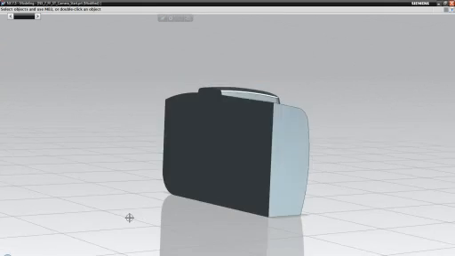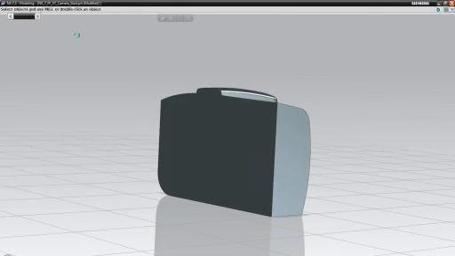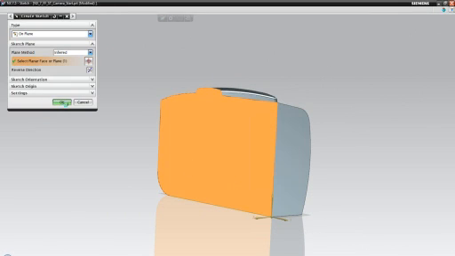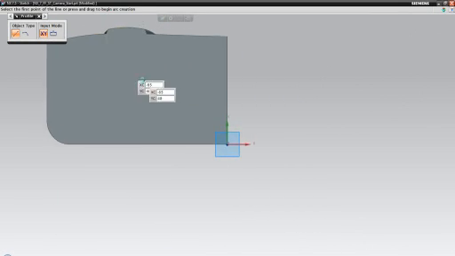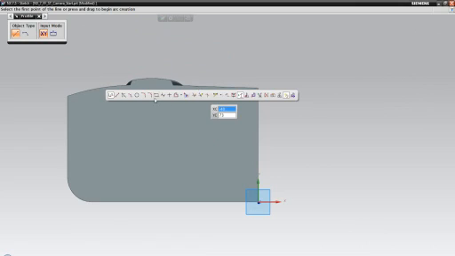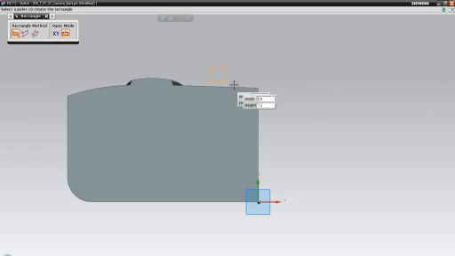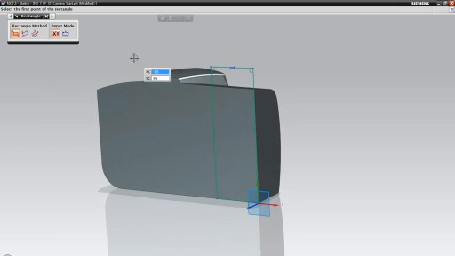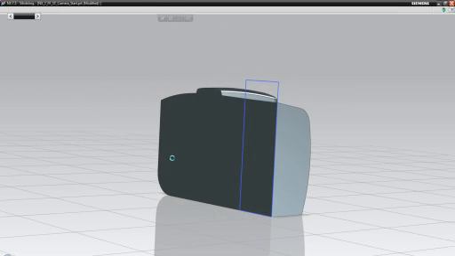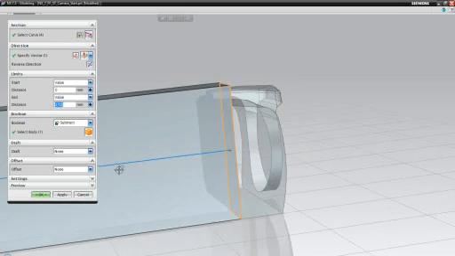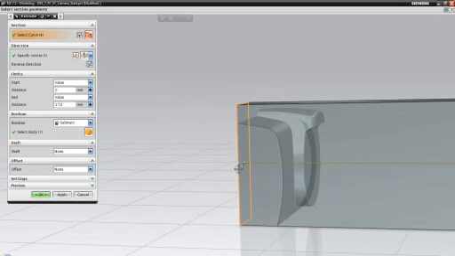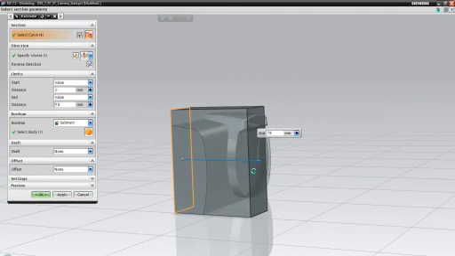All right, so I'm going to come in and create another extrusion here. And I'm going to come in and use some of my tools that are available to me. I click and grab that. Finish my sketch. Okay, definitely don't want it sticking out that far.